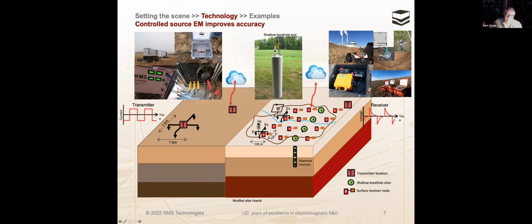For hydrocarbon applications, we'd like to add shallow borehole tools. The advantage with shallow borehole tools is that they can map anomalies with 10 times stronger signal to noise ratio, and they can focus the received signal directly below the receiver. We haven't done enough case histories to publish more about it than just 3D modeling. And here are then examples and pictures from the different receivers.